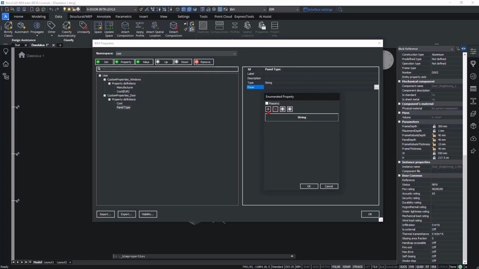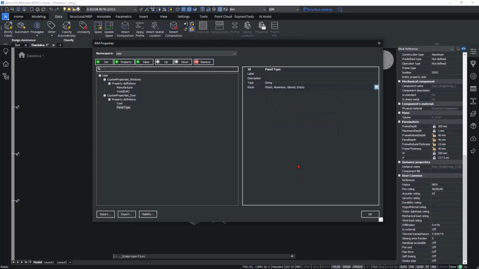In this example, we'll choose 4 possible values, and they will be wood, aluminum, glazed, and also empty.